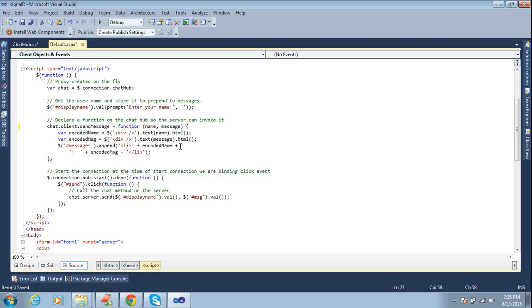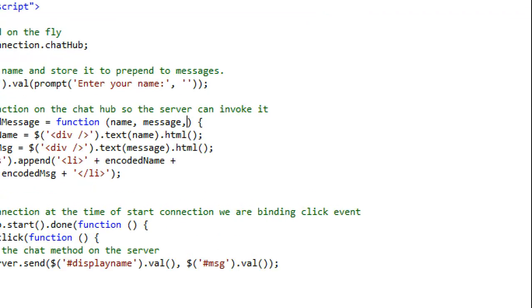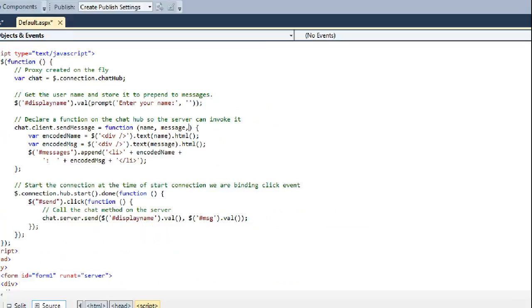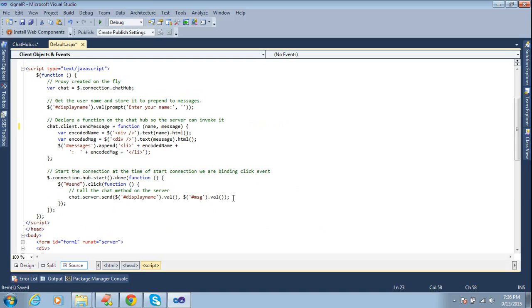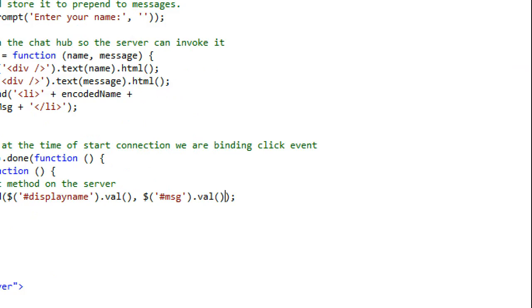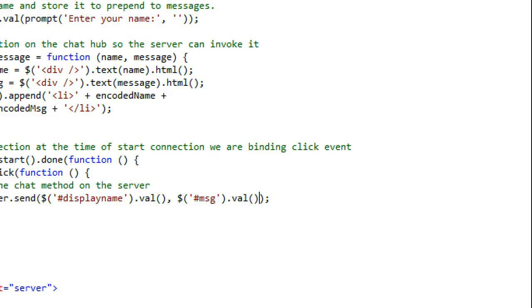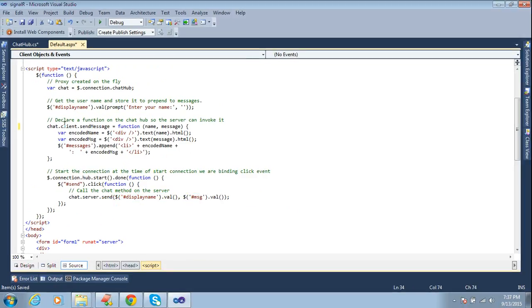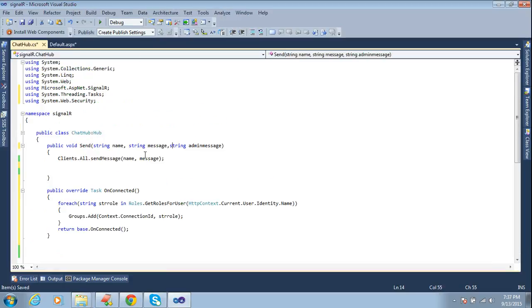And on the client side, after name and message, you can include one more parameter, and in the same way you have to include it in the button click event, at send. You have to include one more parameter if you are adding it. This is just sample logic, so that based on that string you can change the logic to send the message to a different group.